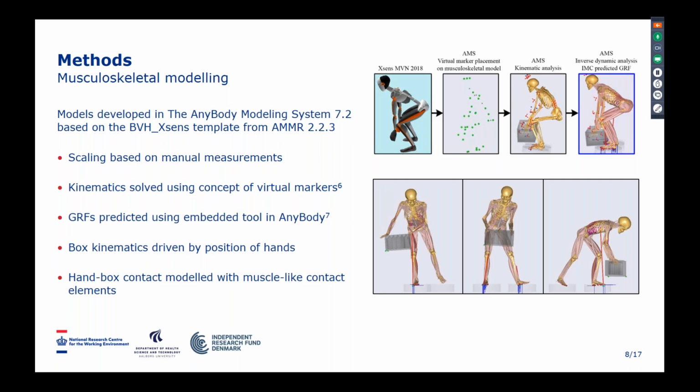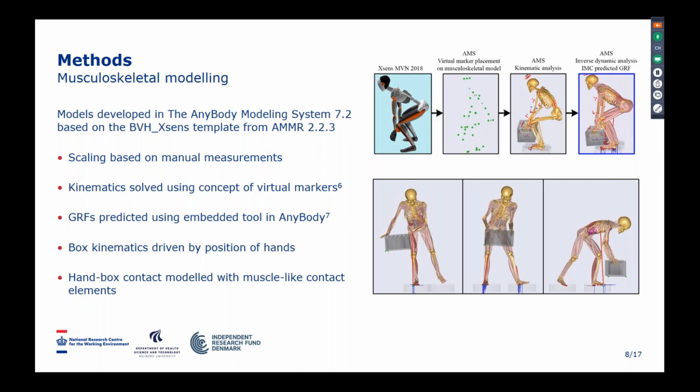So instead, we chose to drive the box kinematics by the position of the hands. And we also added a constraint: if you see these 2 little green dots on the boxes on the right side, on the model at least, to control the movement in the sagittal plane rotation, we said that these 2 points on the boxes should have the same distance to the ground plane at all times.